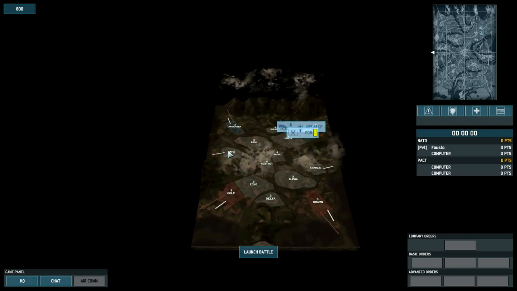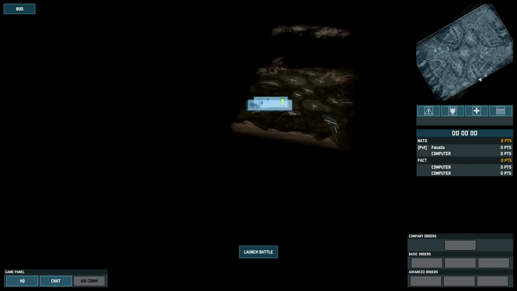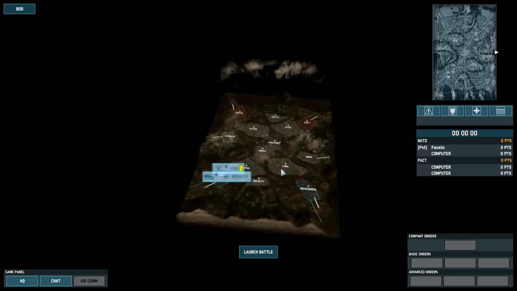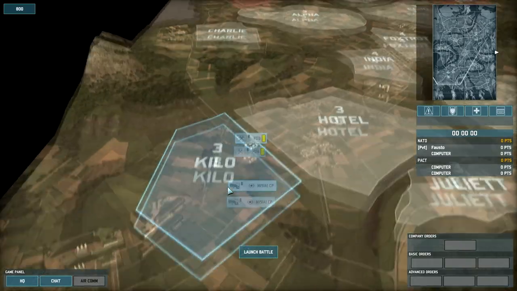The farthest left spawn point is closer to the enemy. It's exactly reversed. Everything about this map is a mirror. Everything they see, you see.